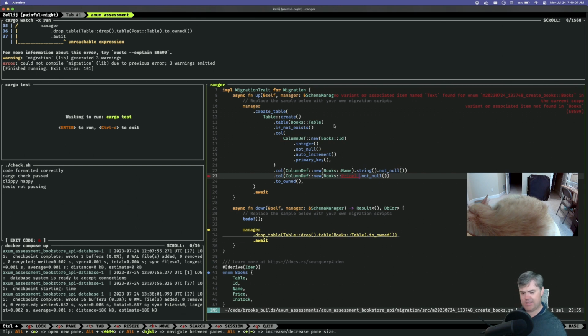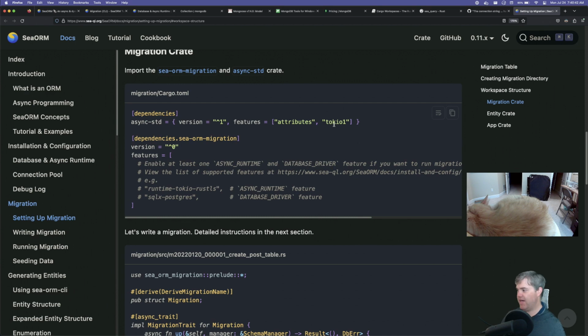Is there a usize in... Hold on. Oh, you won't tell me? Okay, hold on. So we have integer. Okay, fine, we'll go look it up. I was hoping that the autocomplete would find it for me. But I think this is the problem with so many macros, that Rust Analyzer is falling down.